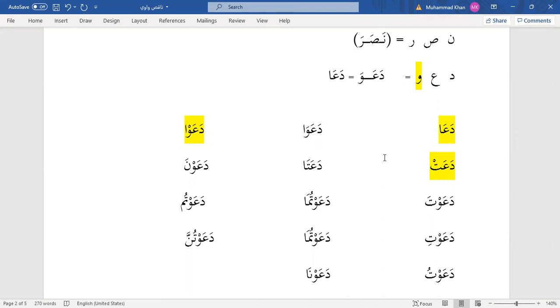Now it's up to you. You have two ways. Number one, you can memorize the conjugation of da'a, and based on this, all the verbs that come on this pattern you can interpret as it is. Or, as we discussed in the previous lesson, you can learn how the changes took place. If you know how the changes took place, that is the best way. It will not confuse you and you will be more confident.